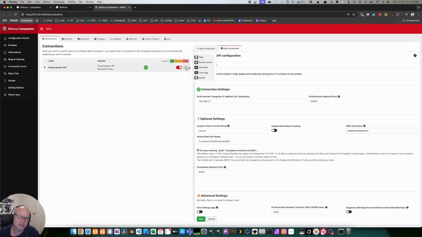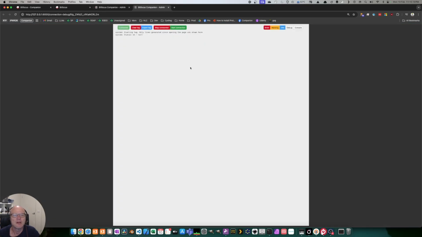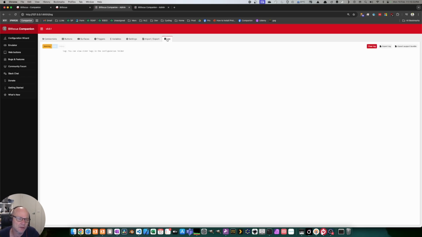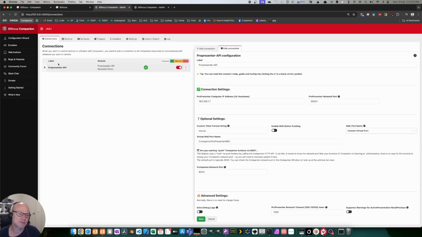Notice this little menu here where I said you could find the help file. You can also find the log file for the ProPresenter API module. And inside there, you'll find some log information, which is not real useful for day-to-day use, but very useful for troubleshooting and sharing with the developers if you should run into any problems. And I want to point out that that is the module log, which is different than Companion's own log here in this log tab. So if a developer asks for the Companion logs, you will need to go to Connections and here and go to View Logs.